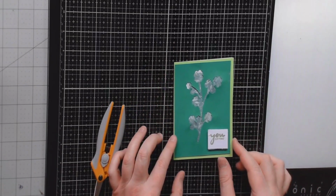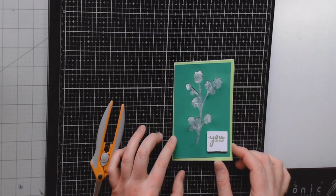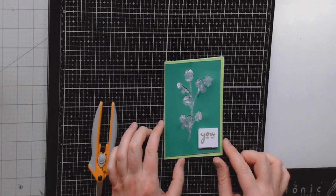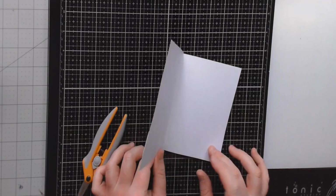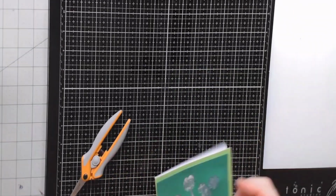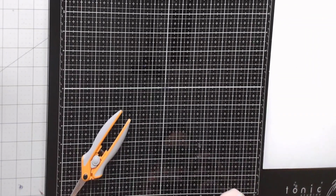So I like how it came out. I think it is a great use of things that we had already. And the nice thing about these cards is they're white on the inside, so they are easy to write on. So that is a fun use of products you already had, and we got a get well card out of it.